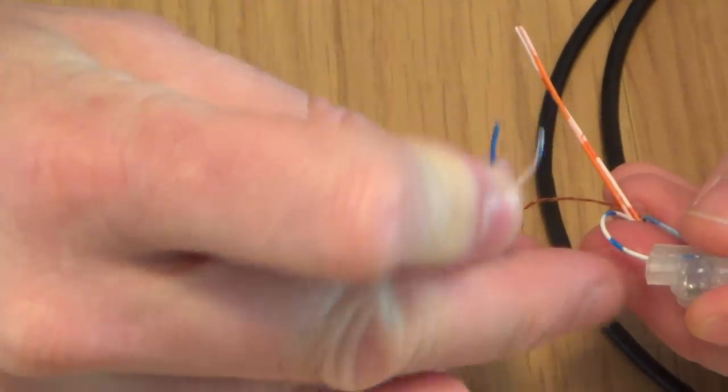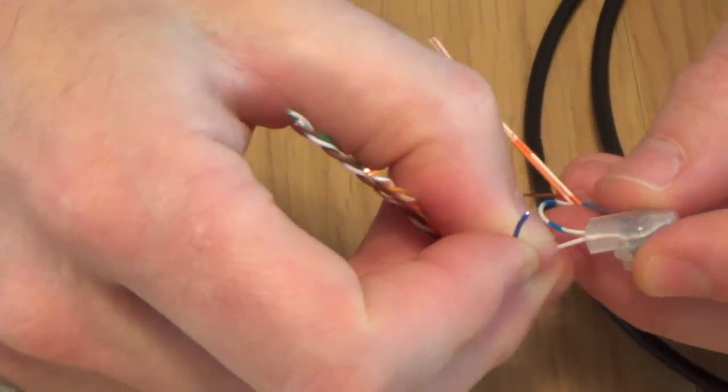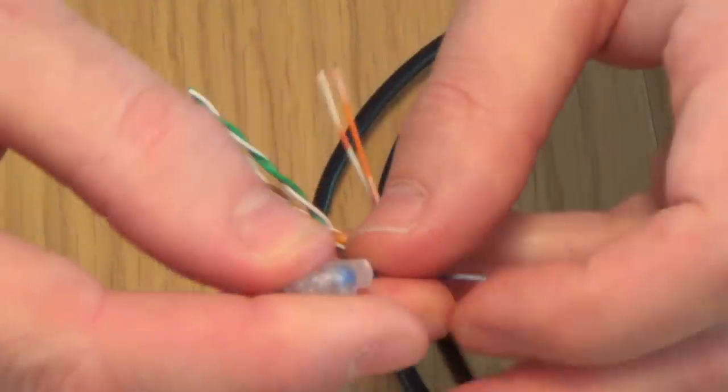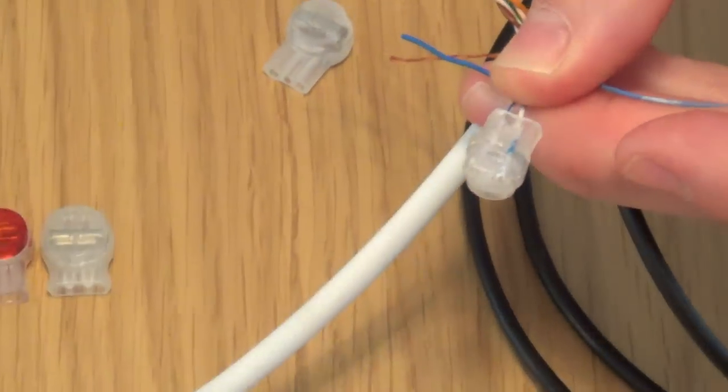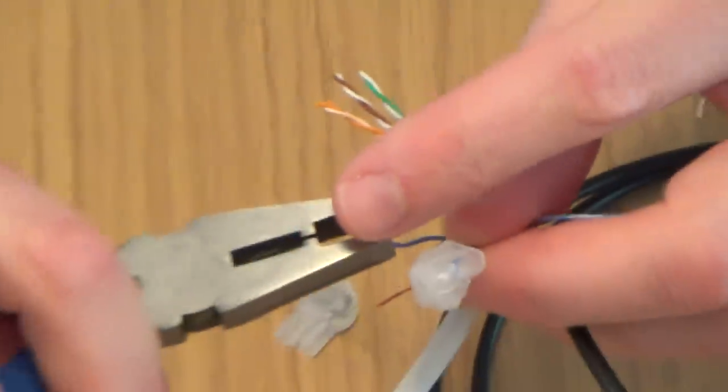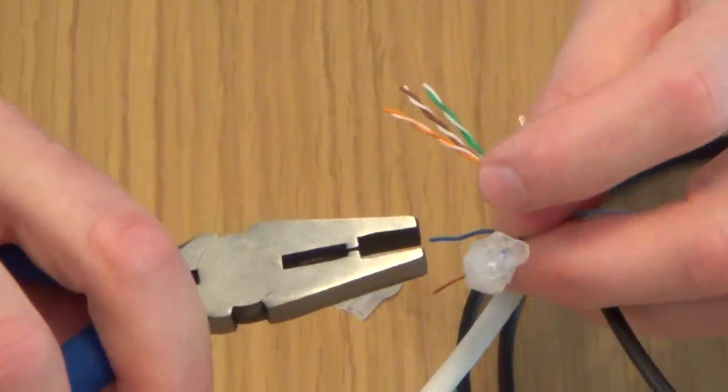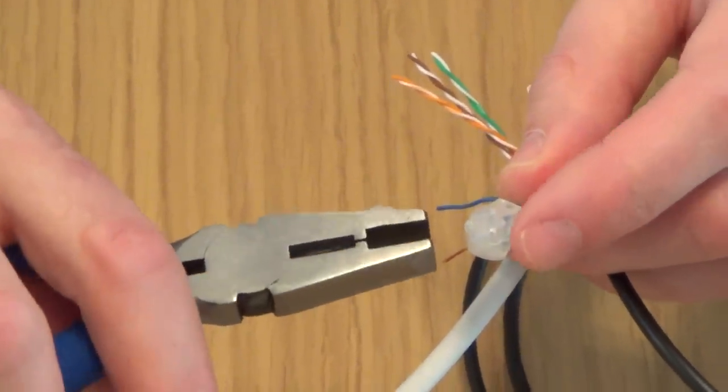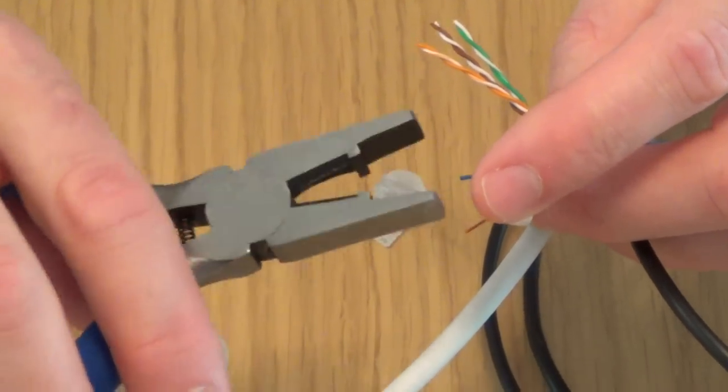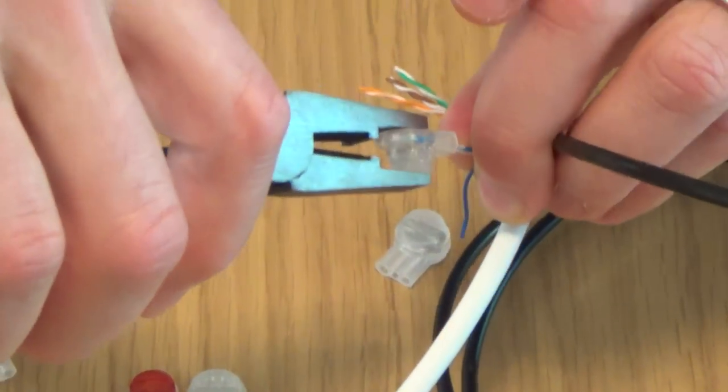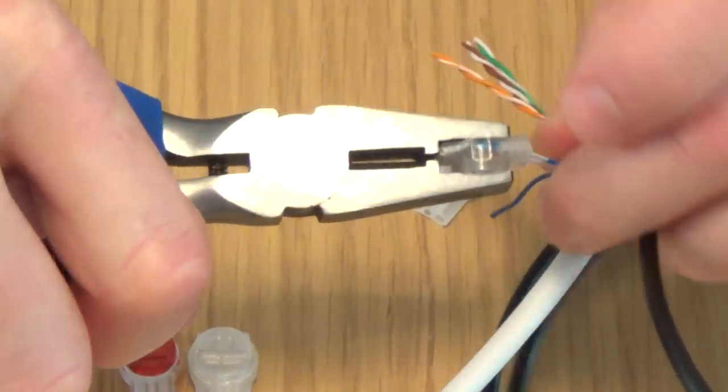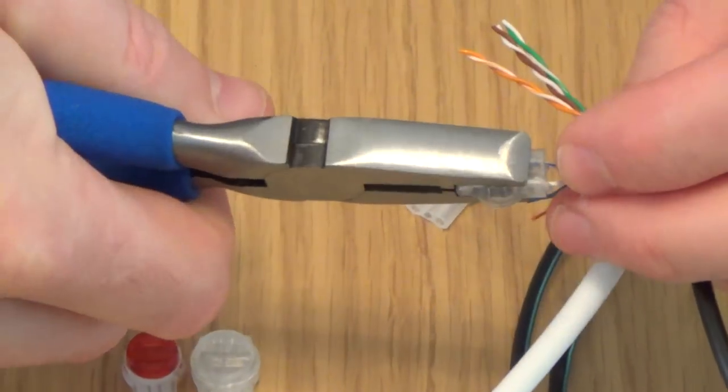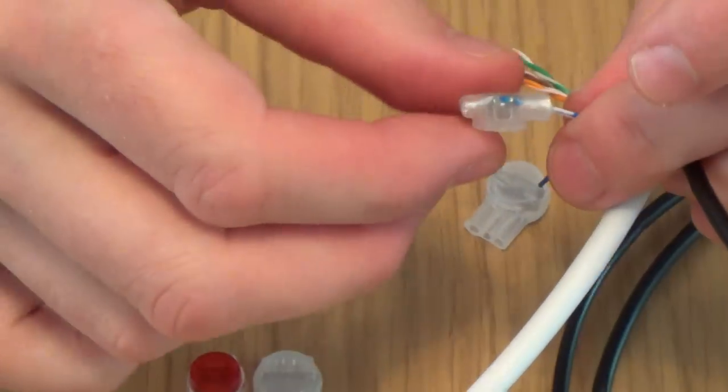And then get the other wire here, you push it in, and once you know that they're both pushed fully in there, you can see that the wires are right the way in, you get this tool here. Now, this is a special crimping tool. If you have a look, you can see that there's a slot removed there. So they're like pliers, but there's a slot removed, so when you push it down, it will crimp the plug exactly in one go. So you insert it like so, and then just put down. Often you can see a little bit of gel will come out there. So that wire now will be connected.